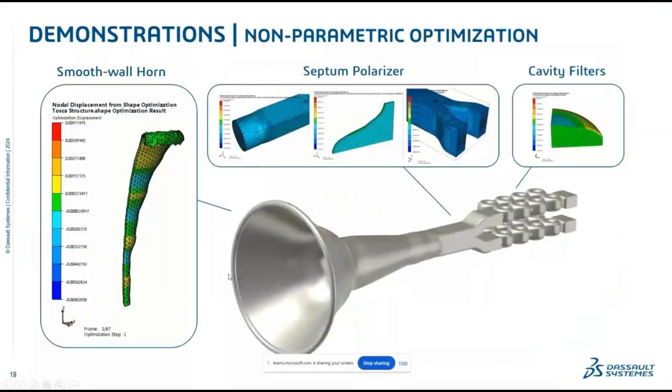We also provide, apart from the standard built-in optimizer, a non-parametric optimization. What that means is you don't need a variable for your 3D model to do the optimization. For example, you can see a horn antenna with its feeding network, the diplexer, and complex cavity filters also associated. We used the non-parametric optimizer to optimize each component individually, including the horn antenna, the septum polarizer, as well as the cavity filters. You could see that the complex shape of this antenna and feed system is achieved through non-parametric optimization.